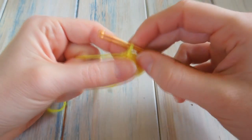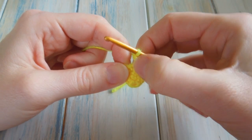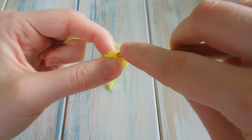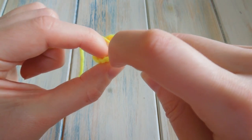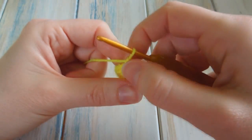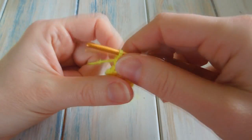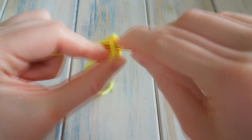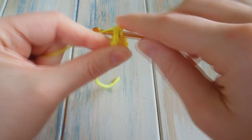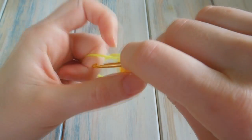Okay, so the next round, we're going to chain 1 again, try and keep it nice and loose, and then we're going to go into the next stitch, so not the stitch we just slip stitched into, but the next stitch along. Seems to be quite small as well for some reason. And we're going to do a single crochet. And we're just going to work one single crochet in each stitch around. So you're keeping a stitch count of 16, including your chain 1.